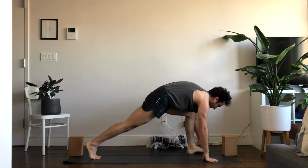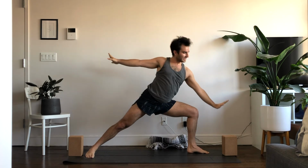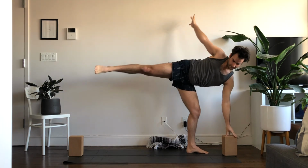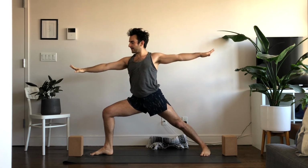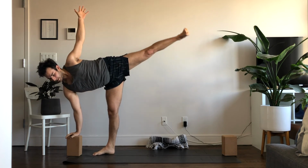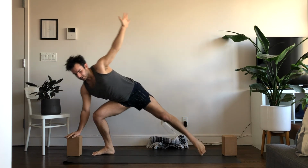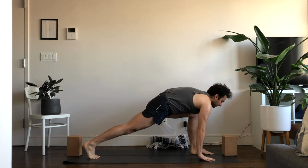Exhale, low lunge. Inhale, high lunge. Exhale, warrior two. Inhale, half moon. Exhale, warrior two, step right foot back. Inhale, pivot the feet, warrior two to the back of the space. Exhale, inhale, half moon. Exhale, lower, warrior two. Inhale, up and over, and then exhale, low lunge, lift the back heel up.